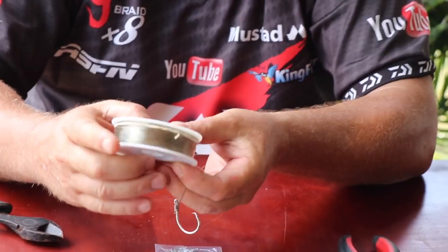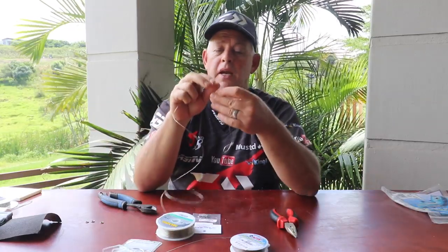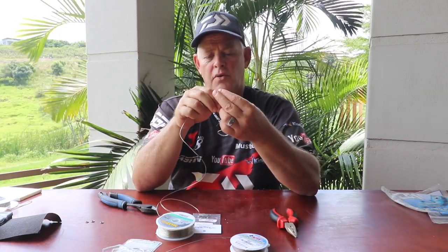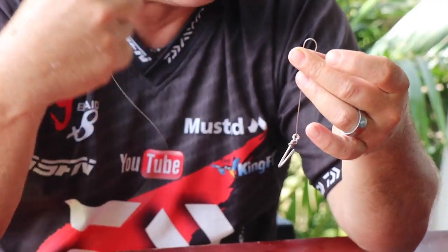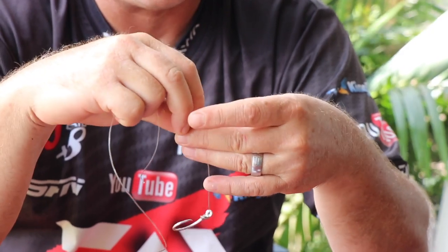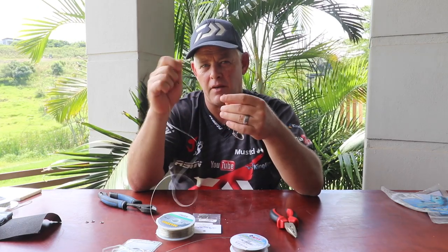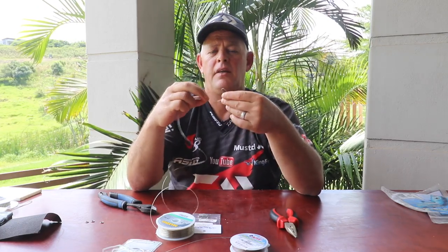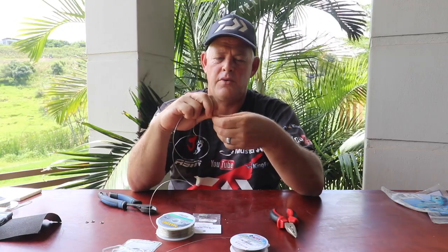To tie the bite trace I'm using Maxima 0.75 — it's a nice general diameter line for fishing for edibles, non-eds, and the smaller non-eds. This is a very short one; I like using a short one out of habit. It will protect against shad, bigger shad, grey shark, and hammerheads. You can make it double that length if it gives you peace of mind. When it's this short it's a bit more difficult to tie, and if you mess up the Albright — I'm going to use the improved Albright knot — then you don't have enough left to clip off and redo the knot.